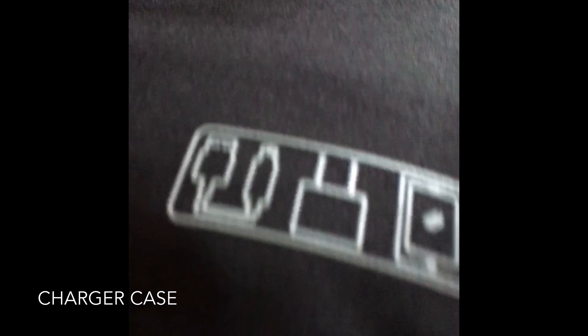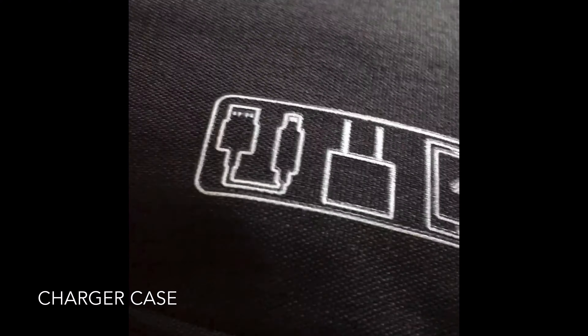Hi, what's up. Today we are going to be doing a review on this lunch pail. I might as well go around and explain the material — this thing is some backpack material. I got this thing for $10 on Wish plus shipping, which was $13, and I got it in about a week and a half, so I like the shipping.